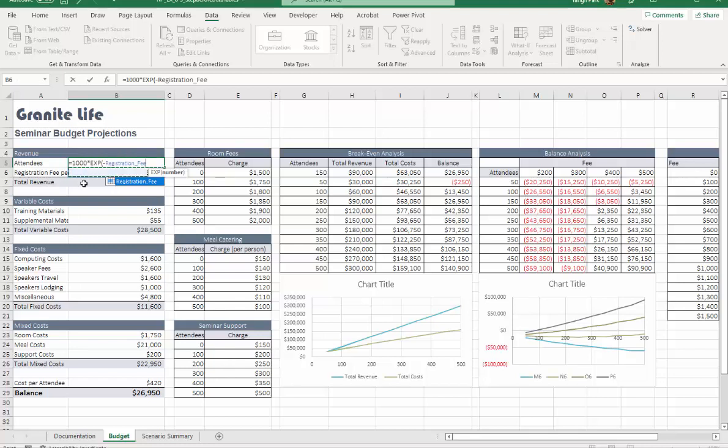You type B6 or click registration fee, it should work fine. And multiply by 500.